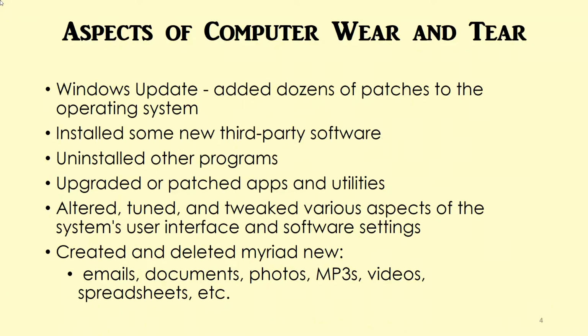Why do we need to tune up our computer? Well, the same reason that we need to tune up our car occasionally. We want it to run at its peak efficiency. And Microsoft, like other big corporations, has a habit of saving everything on your computer. For what reasons, we're not too sure, but sometimes you also go in and save software, or you take software off, and all of these interactive things happen to make your computer cluttered, and it needs a little of the wear and tear taken out.